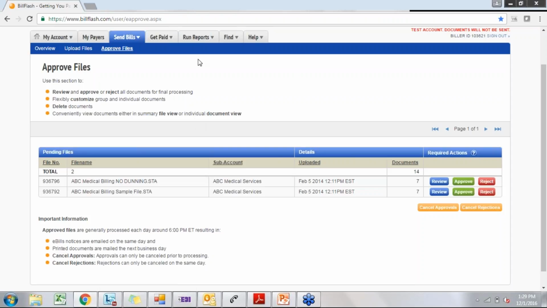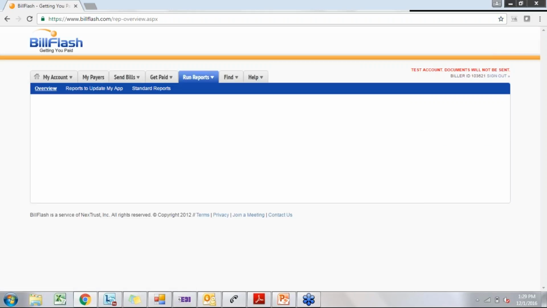A couple extra things. I'm going to actually dive into our report system just to show you what that looks like. You also have the ability on your BillFlash login to delete an individual or group of patient statements. So not just an individual, but you can actually delete the entire group. You can change the statement color, as I said earlier, or change any info on that. You can add a group message, and then you can also add, if you want to, individual messages per statement. So just make sure that you save those.